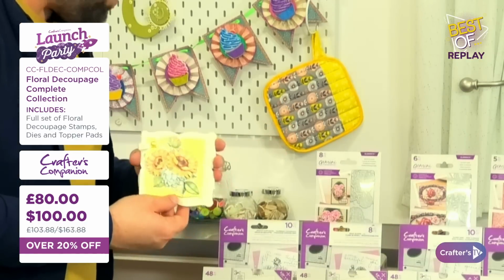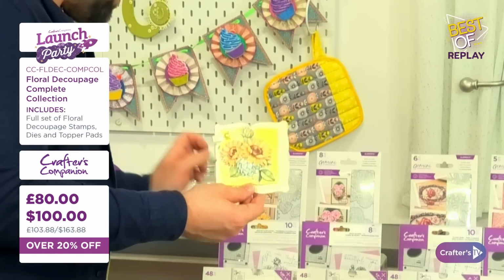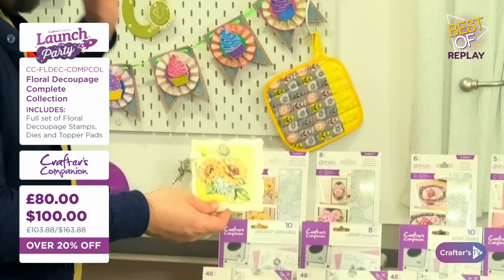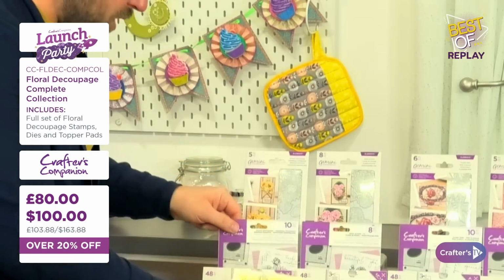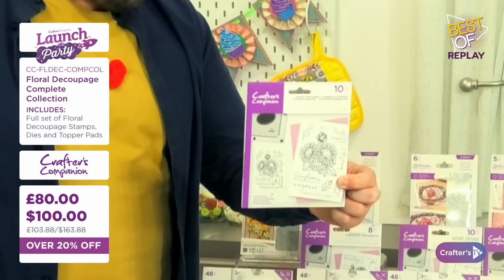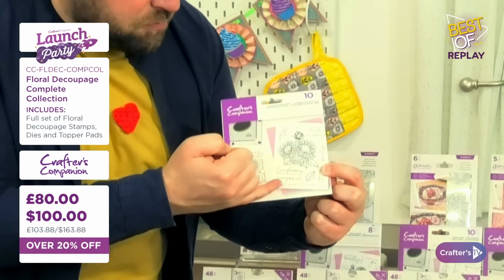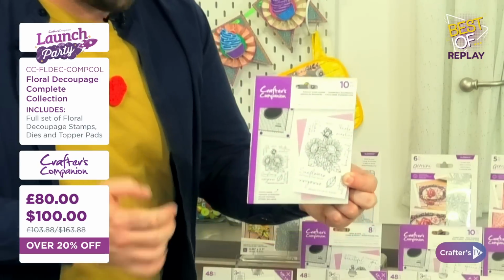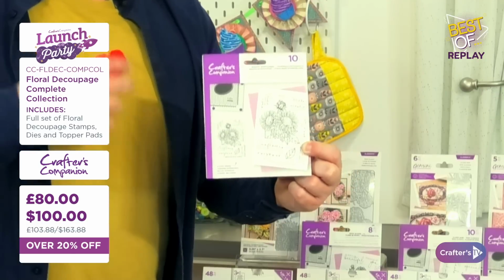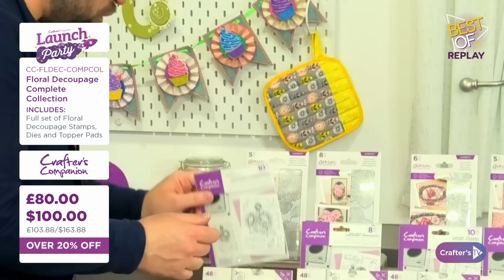Then the thing is though, and I was a bit skeptical when I first saw it, because I thought, okay, well that's great, but then what happens when I run out of the pad? We'll bring the pads to you individually, but say you've used them all, you can't get your hands on them. So Leanne and her team, being the mastermind that she is, also bought you these stamps as well. Now the stamps are going to complement your project beautifully, because you've got things like your sentiments in here, and you've got flourishes in here as well, but you can also use these for the dies that you've got in there as well. So you've got a project for now, you've got something that's going to work for you long term, and very, very easy to put your projects together.